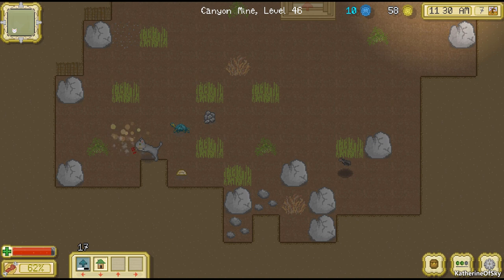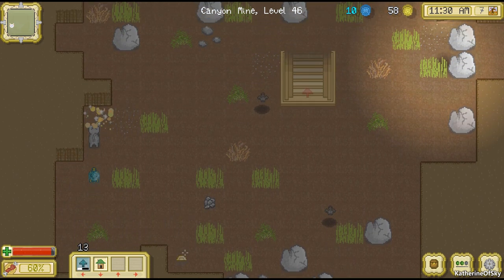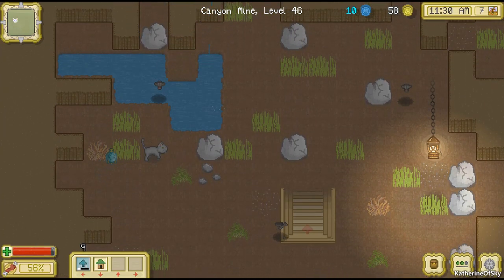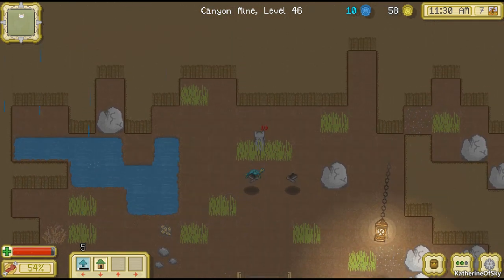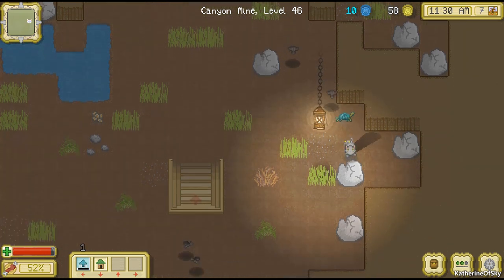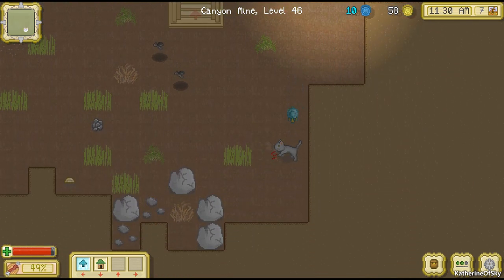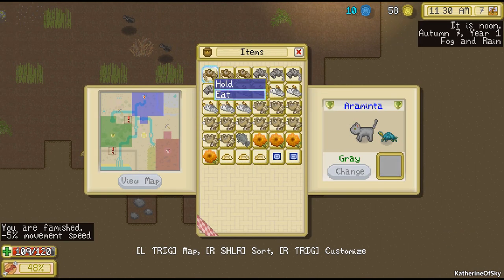All right, another topaz there. Not too bad. Gold. I really hope it's not across the water. That would not make me delighted. Where is it? It's like, no! Please be nearby. All right, eat the squirrel.